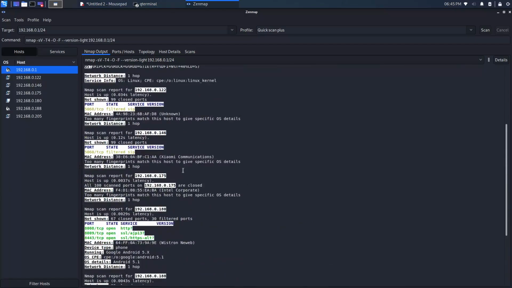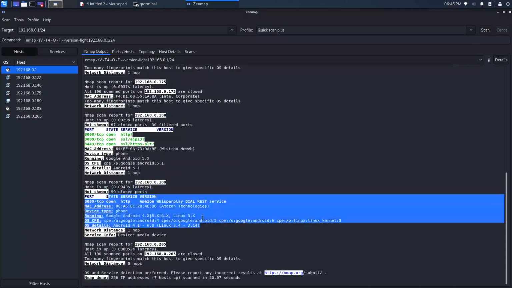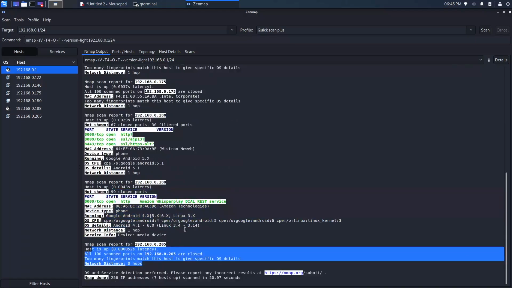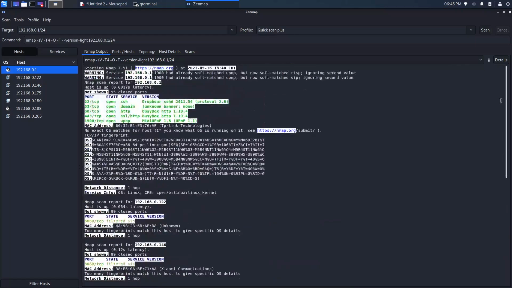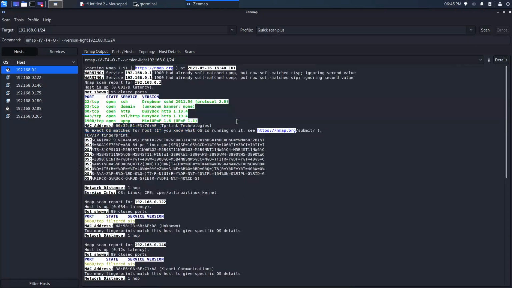For example, let's assume that you had information about an iPhone or an Android version. You can check if that device is using an older Android version, and you can exploit it, or maybe use the router's other ports to exploit it. So basically, once you do recon, you get all the information of all the services running on the device, and you can perform so much more with that.